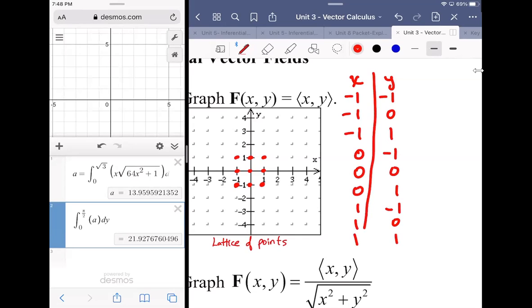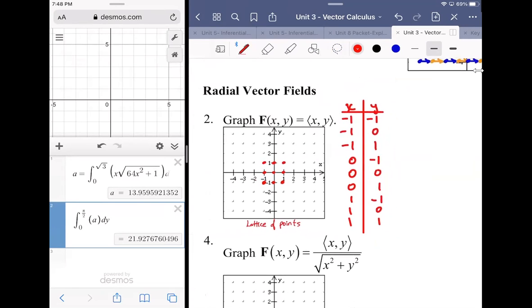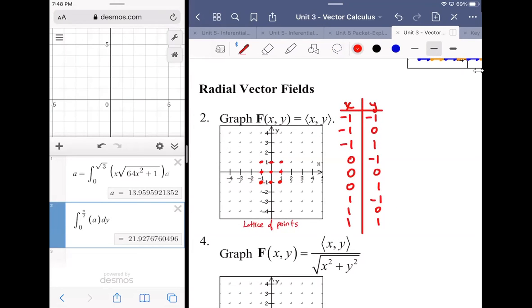All right. So each one of these pairs gives us a vector, right? By definition. Now, you look below, you could see number 4, it's x, y over the square root of the sum of the squared values of x and y. So that's saying unit vectors. But what this is saying is that for -1, 1, I have to plot a vector of -1, 1. Or -1, -1.